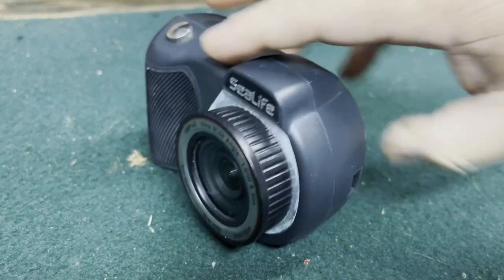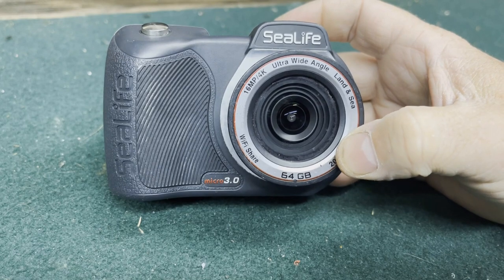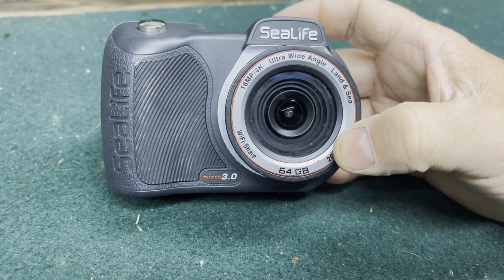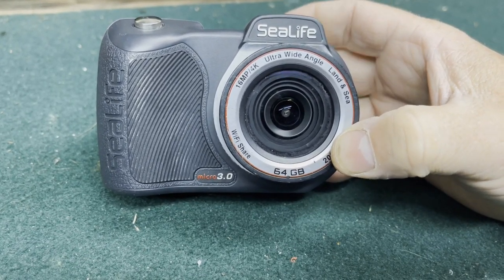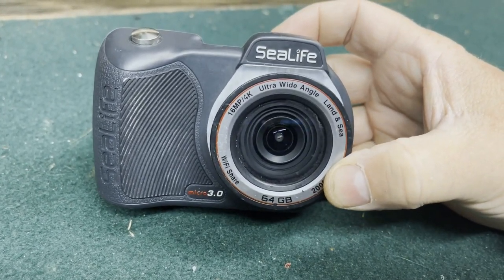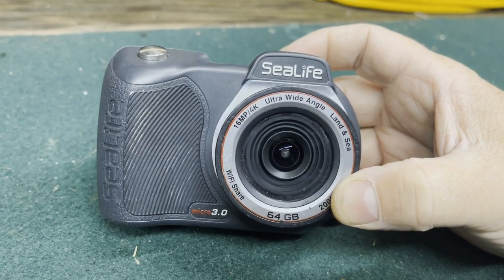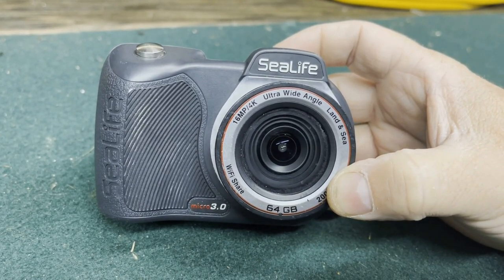So the Micro 3 is a great choice if you're just getting into photography and you want a small little handheld camera that you can wear on a helmet or a mask or something like that. They're all around great cameras. And once again, the camera and the housing is all one unit. You don't have to worry about taking the camera out of the housing anytime you've got to charge it or download the footage or anything like that.